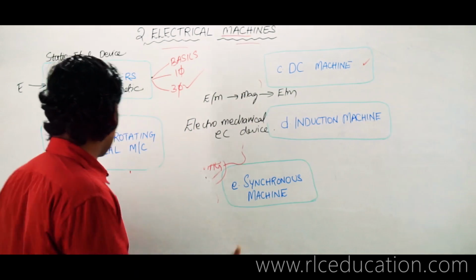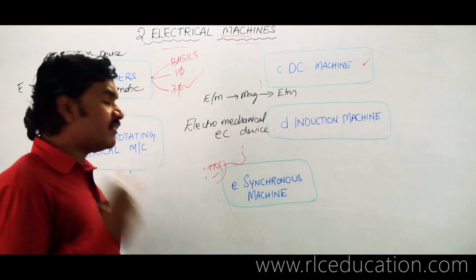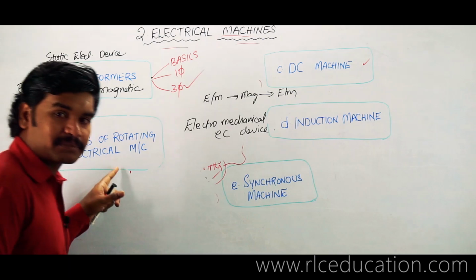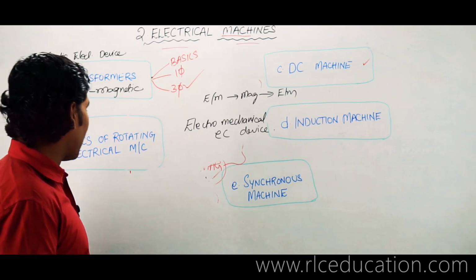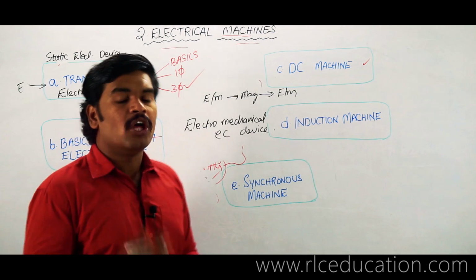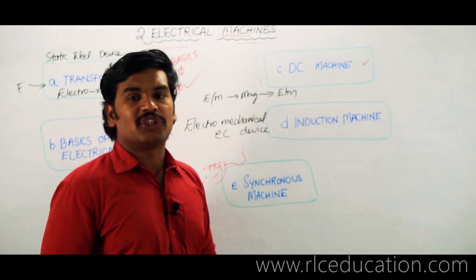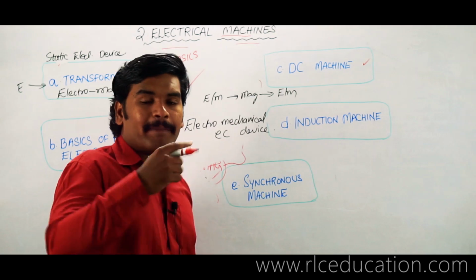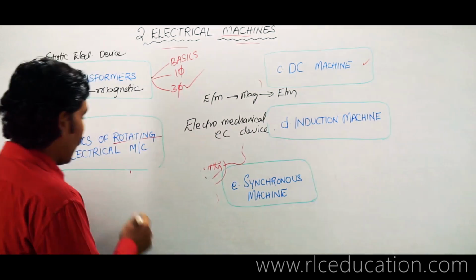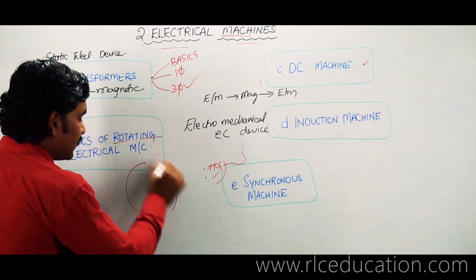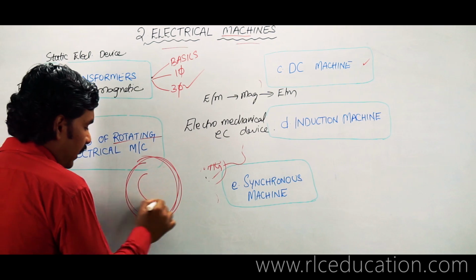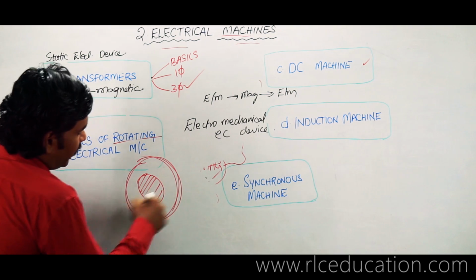Okay, so we will be discussing the aspects which are common to all electrical machines in this topic, like constructional aspects. What does the constructional aspect have? Because I am telling you this is a rotating electrical machine, definitely there should be one rotating member. If one member is rotating, ultimately the other member should be static. So you have a stator and a rotor which will be rotating inside the stator. You will have a stator, a cylinder, which is fixed, and inside you have a rotor which is rotating.